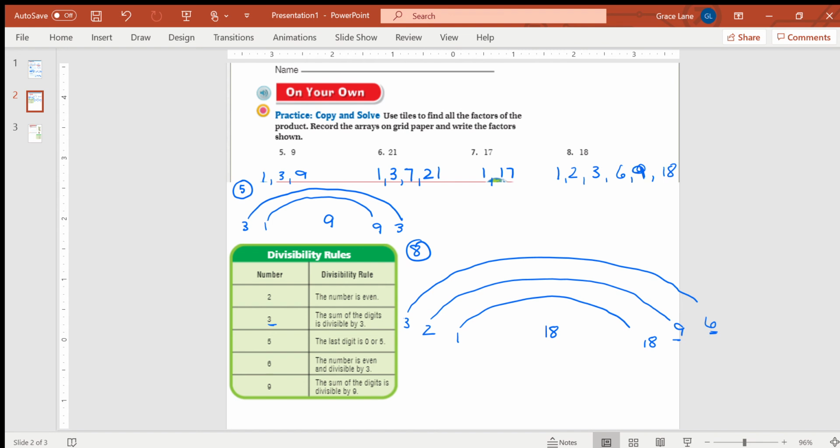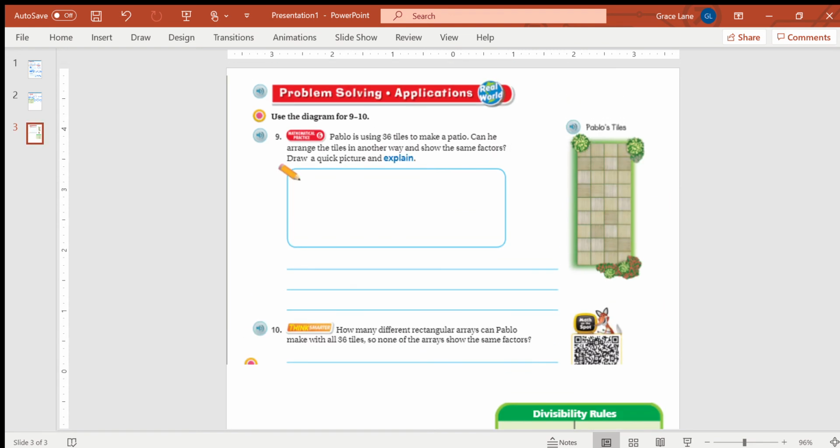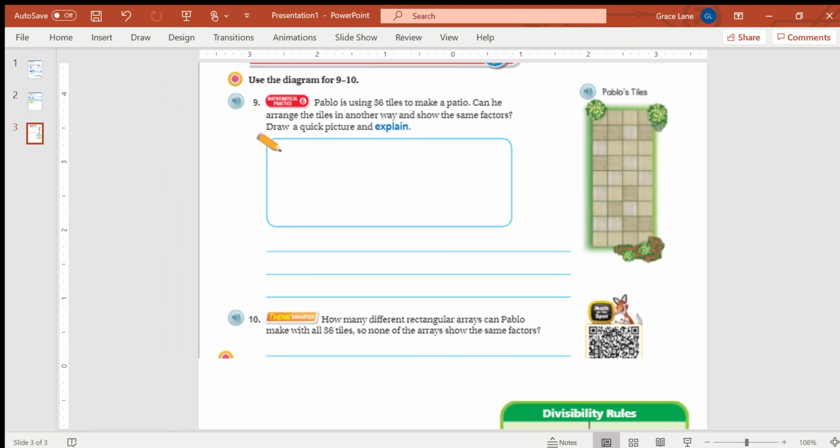All right, we are going to try just a couple more. If you are doing well on this on your own, go ahead and try 9, and then you could even do 10. Those are the last two that we're going to try. If you get stuck on 9, no big deal. We'll do it together.